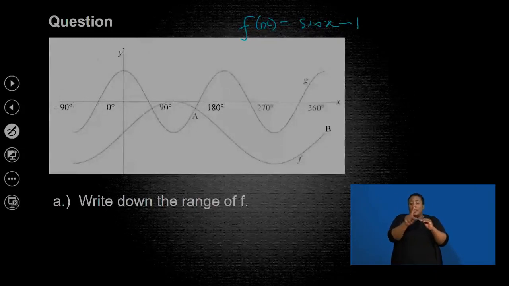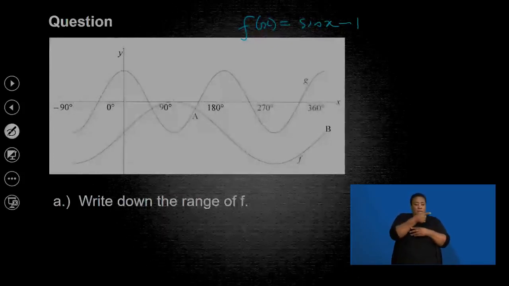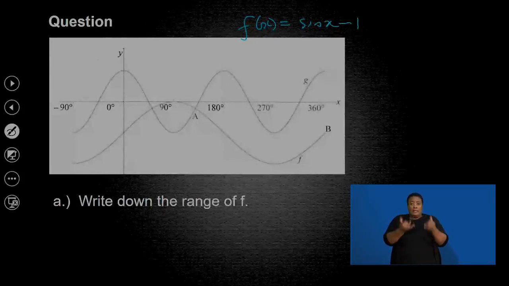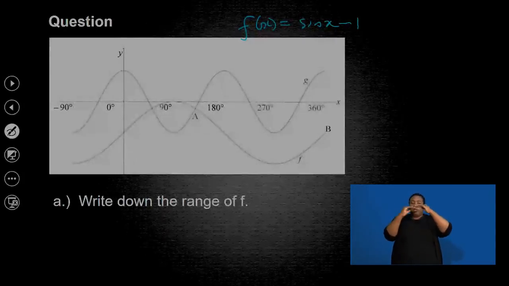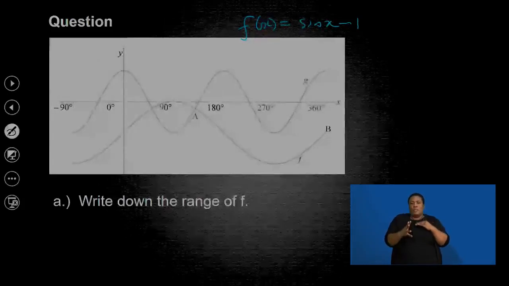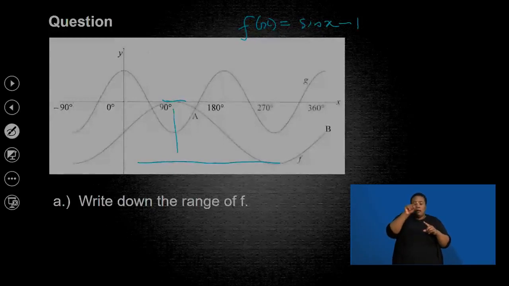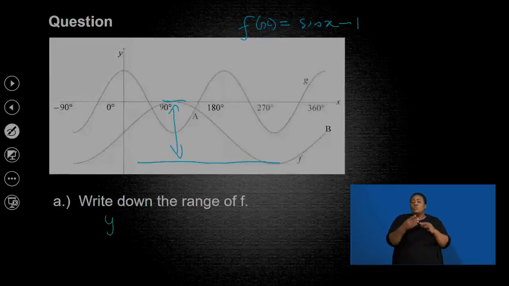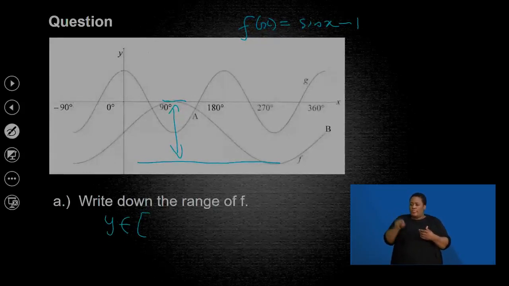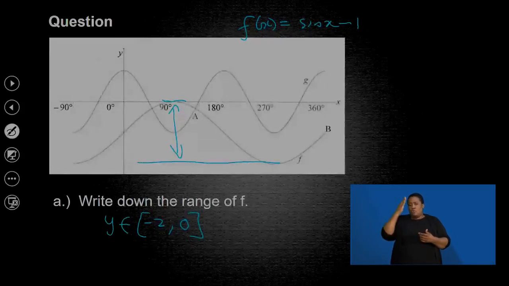What does that mean? It means the range of the graph changes, because now it is no longer going to be between minus 1 and 1. But it is going to move from the maximum being at 1 to the maximum being at 0. And the minimum moving from minus 1 to being at minus 2. So in simple terms, it means that from here up until there, you are actually moving 2 units, right? Because that's the amplitude. Therefore, our range will be y is an element of square bracket, because those values are inclusive, minus 2 up until positive 0. But you know that 0 can never be negative.